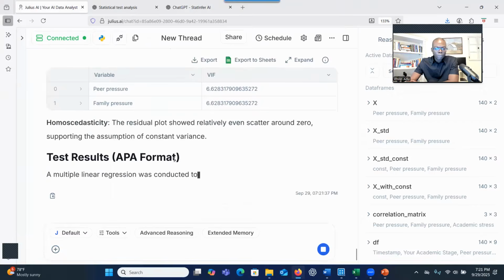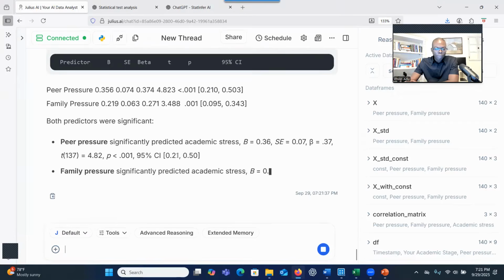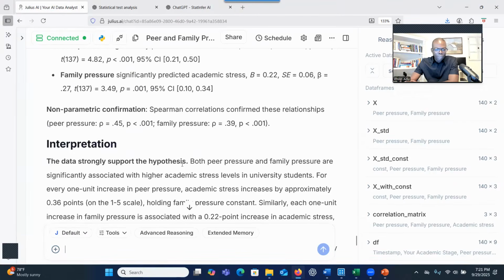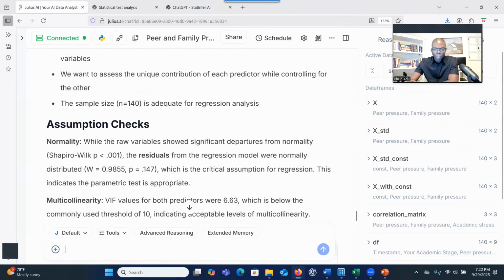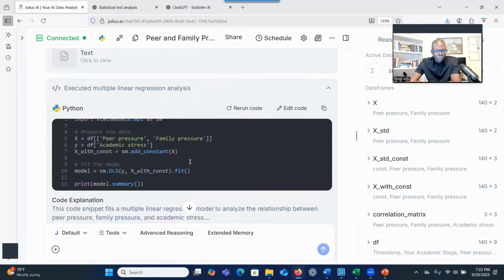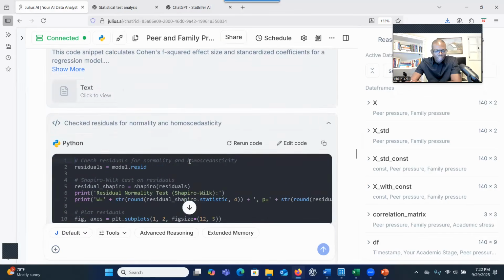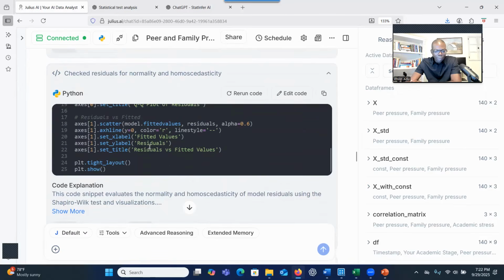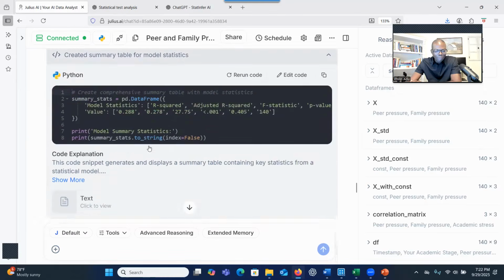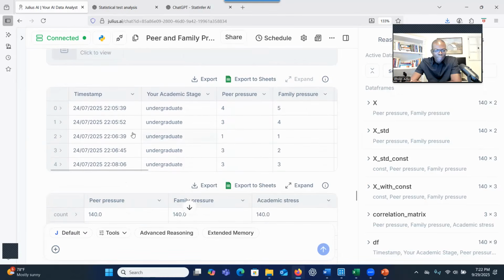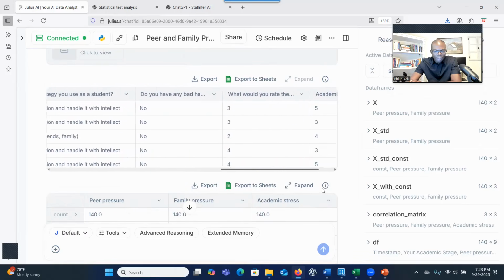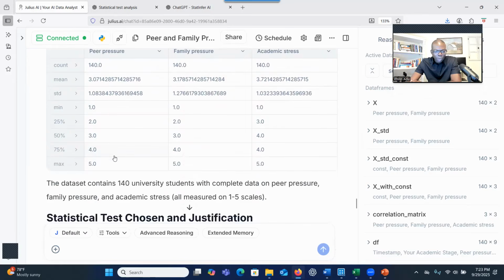So let's go back to Julius. Julius is still working on providing all the information that we need. So I think it's done. So let's scroll up here and see what is provided to us. All these are explanations about the processes it passed through. So let's go down and see. All these are Python code. I'm not familiar with the Python code, so I'll not spend any time looking at it. So here you can see it's making the data ready for analysis, right? So let's see what we have.